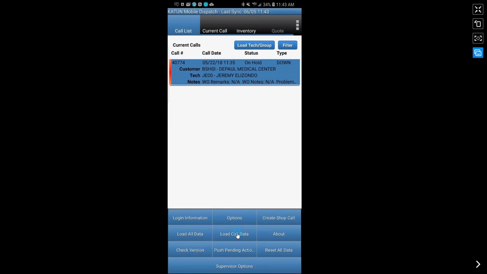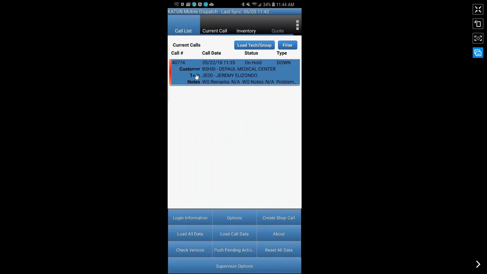Overnighting a part, Jeremy? Okay. Overnight parts are a little bit different. The reason is because we don't really have an option to overnight. So my main suggestion when it comes to overnighting a part that you need, there are 2 ways of doing this. Use the KMD to order the part, get the call number, which is right here, and the equipment ID, put an email on there, need parts overnighted, send it to STI, and include your service manager or service director.